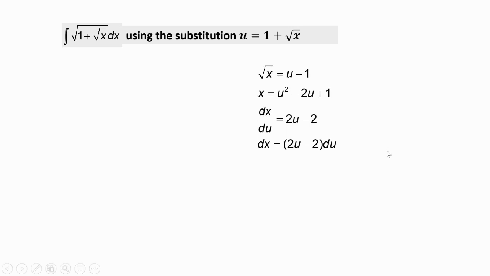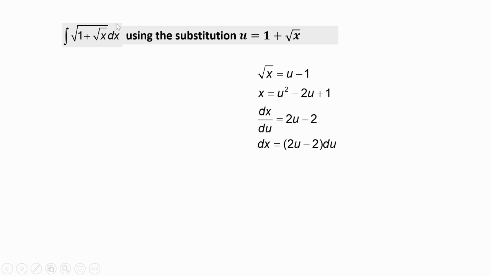Right, then we could have the integral of 1 over the root of 1 plus root of x dx, which is quite a difficult question. But using substitution, they could give us a substitution. All right, so the idea is if they give us a substitution, we have to use it. So you've got u equals 1 plus root x. All right, so we're going to follow that. I actually want to find out what dx is, so I want to get x on its own. So watch here, I'm going to go x equals u squared minus 2u plus 1. So dx du is going to be 2u minus 2. And so dx is that, all right.